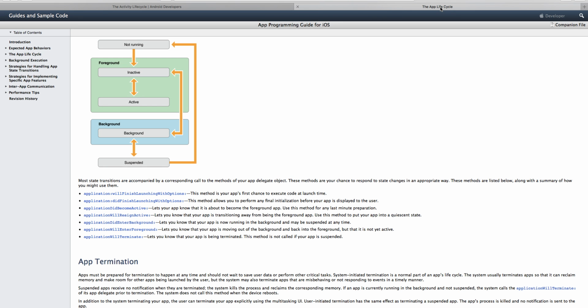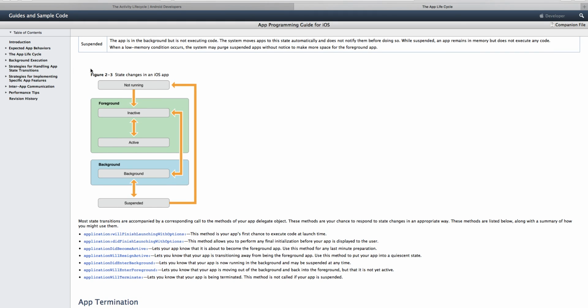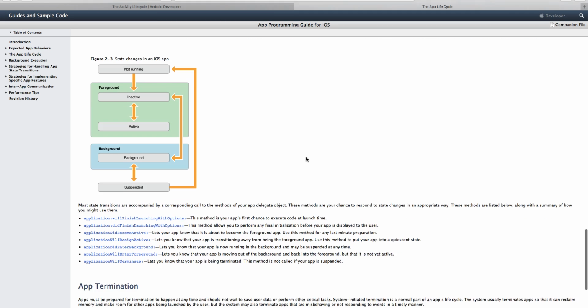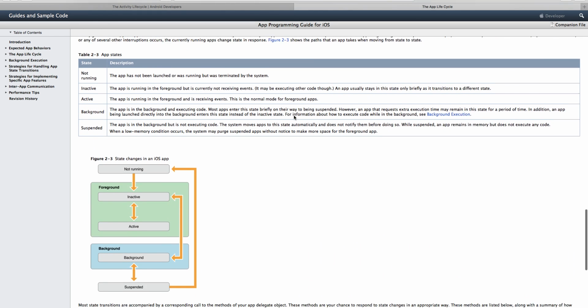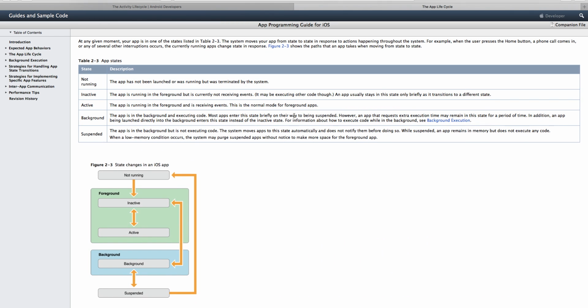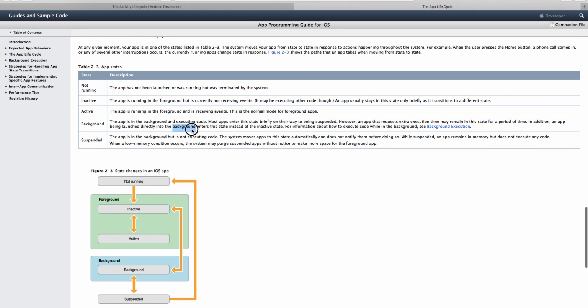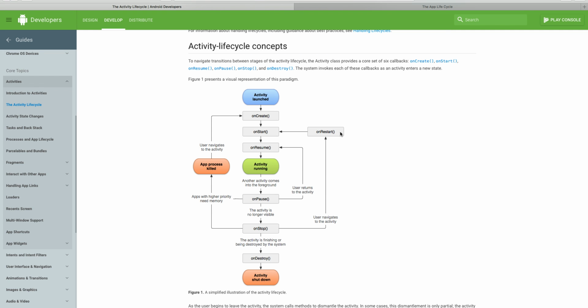Similarly, if you see the life cycle for iOS, there are state changes. First of all, it is not running, then if it is in the foreground, it is inactive, then it becomes active. So it is like paused and resumed, and for the background it has background and suspended. You can see there are a lot of methods available here, like willFinishLaunchingWithOptions, didFinishLaunchingWithOptions. You can read about that and go into more detail if you want to learn about it. Everything is written on their respective websites, so you can check out what is inactive, what is active, what is background. And similarly for Android, it is all written.